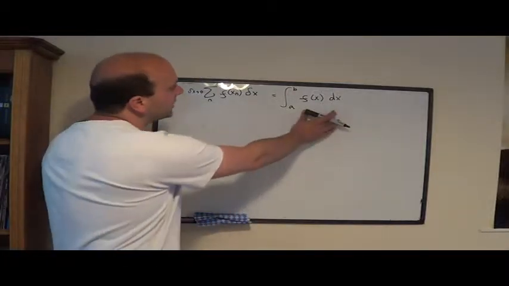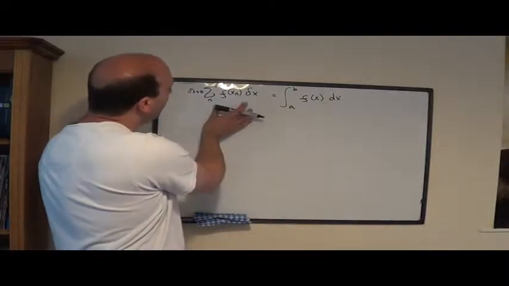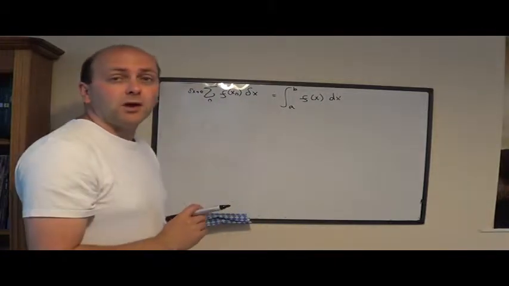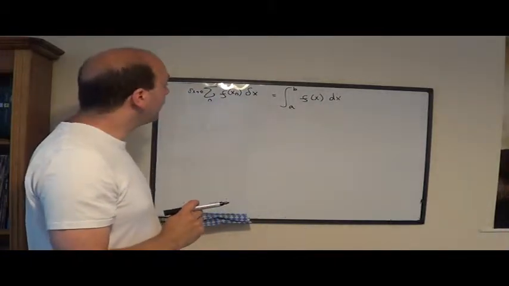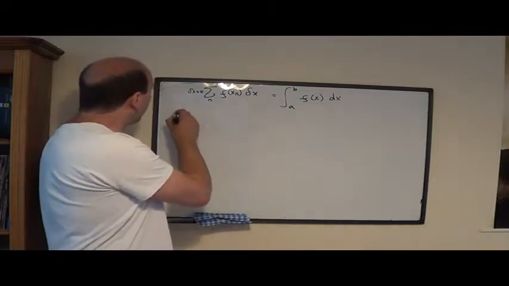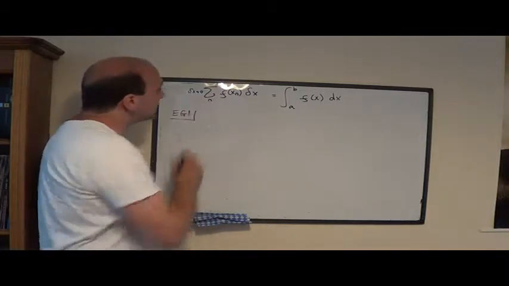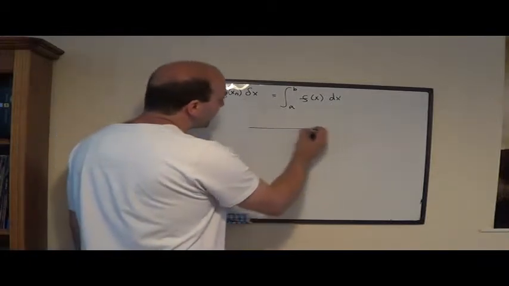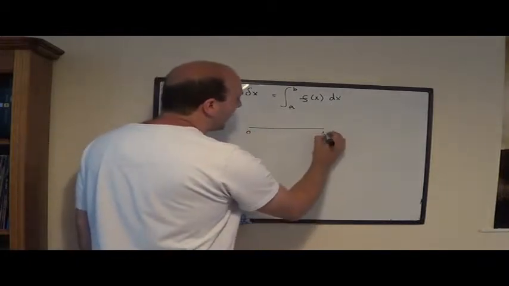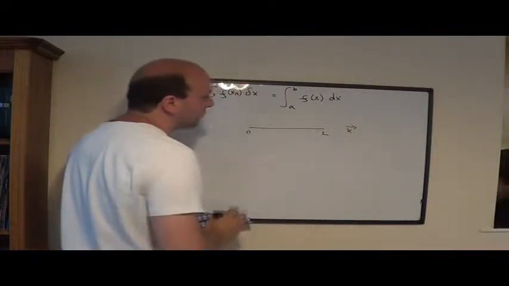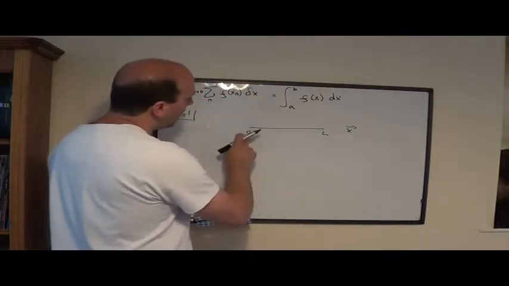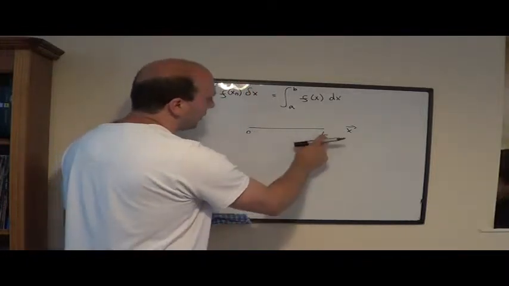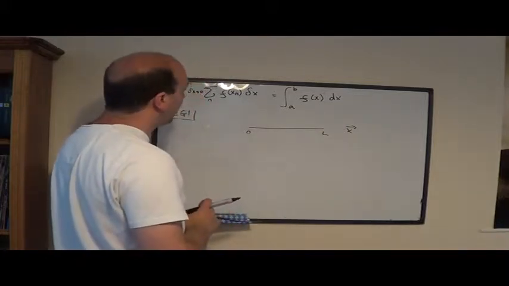We had this formula telling us how we can use integration to perform sums of this form. So I want to go through a couple of examples of using that with you. The first example is quite straightforward, which is we're just going to calculate basically the length of a piece of string. So let's imagine here's a piece of string of length L, and we'll assume this is the x direction going in this direction, and so it goes from the point, the origin 0 to the point L in x.